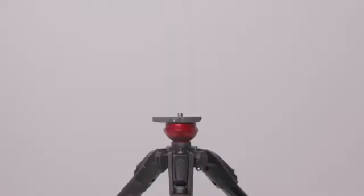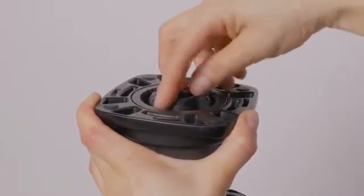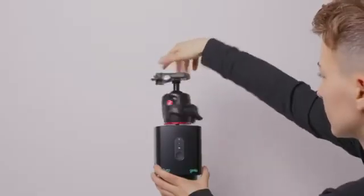To attach the Genie One to a tripod, take the panning base and screw it onto a set of legs. Unclick the Genie One from the slider and click it into the panning base. Attach your ball head, camera, and link cable.